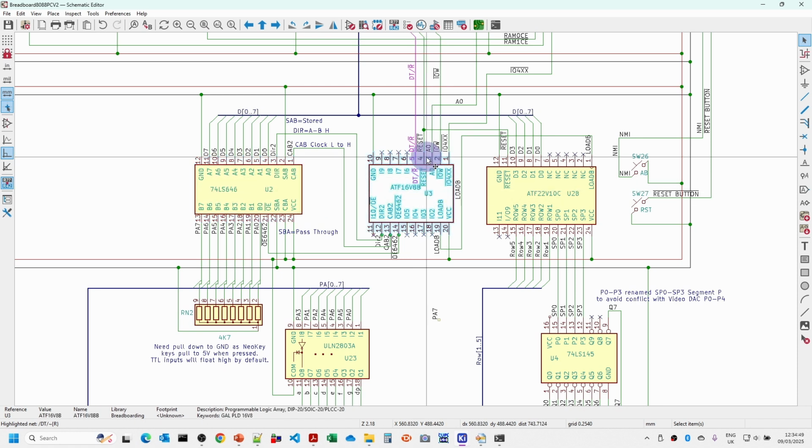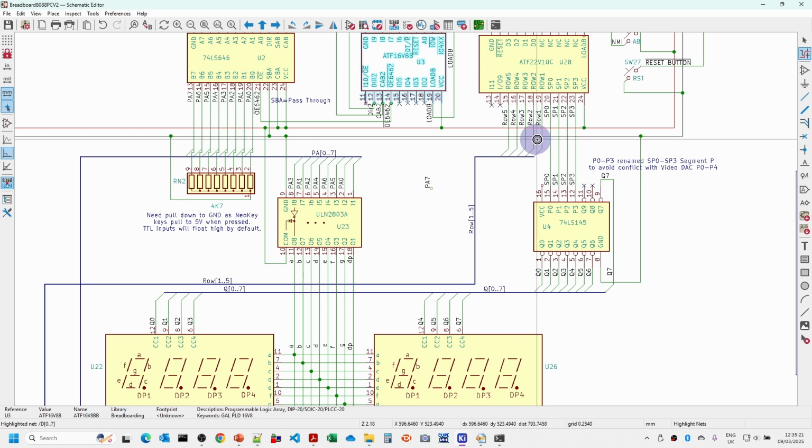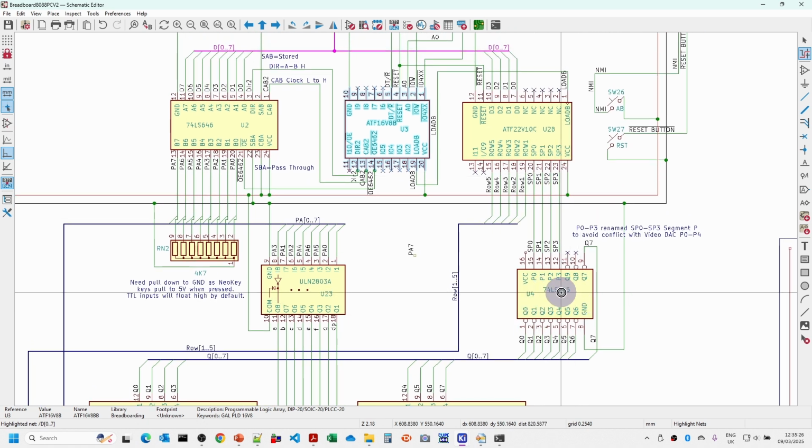This PLD here provides the control signals for the blocks and the direction for the 646, and also provides the load clock for when we're writing to port B. So port B here is also connected to the data bus over here. This uses the D0 to D3 lines, so this effectively provides the decoding for port B. And out of here we've got the 5 rows for addressing the keypad, and then it outputs the P0 to P3 values to go to the BCD decoder.